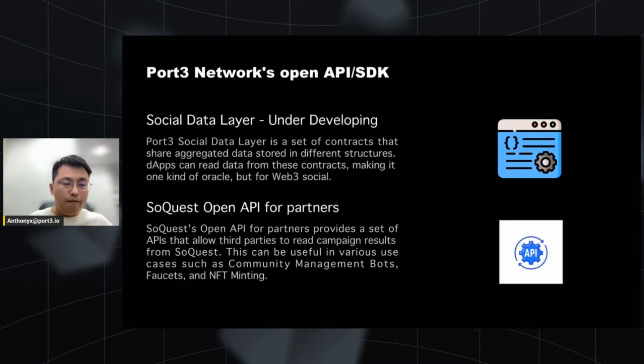And for developers, we plan to build our Port3 Network's open API and SDK for further integrations. The first part is the social data layer, which is still under development, because we are going to solve some problems for sharing data and protecting users' privacy. That means millions of data are being cleaned and aggregated in our system.